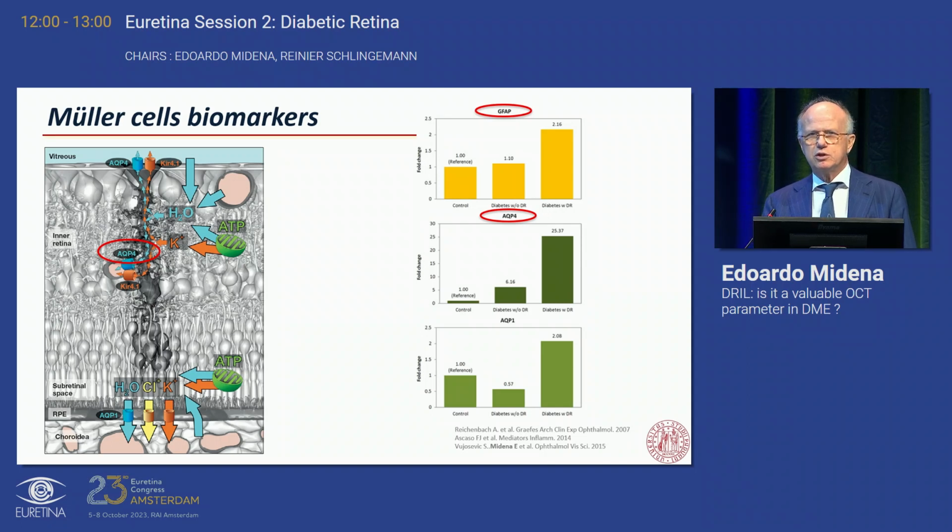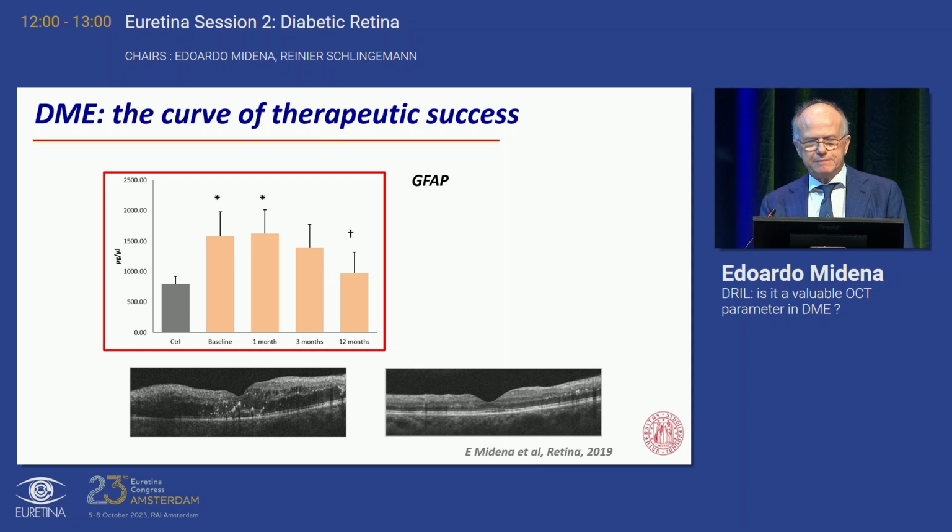We are working on this topic more than 10 years. We sample the eyes with diabetes, without diabetic retinopathy, with retinopathy. And we found that there is a progressive increase in the hyperactivation, not death, hyperactivation of Mueller cells inside the eye that we now consider a key actor in the story, in particular, of diabetic macular edema.